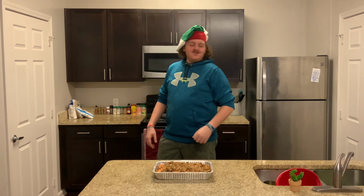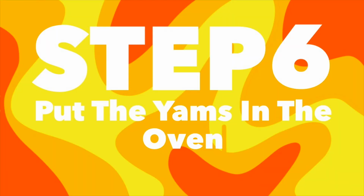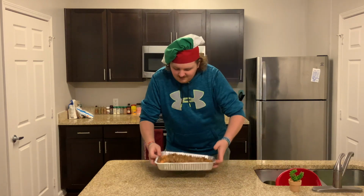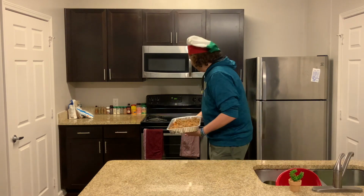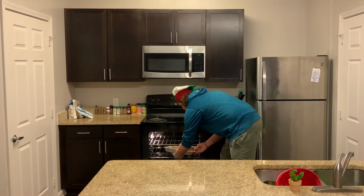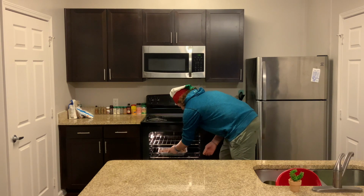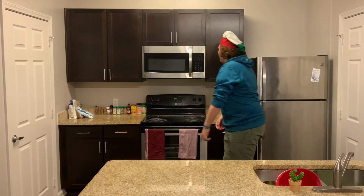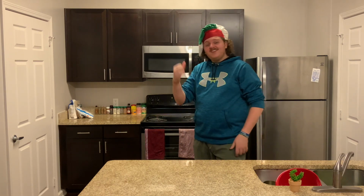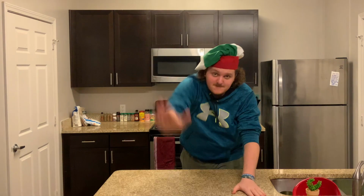Alright, now that we finished step 5, the next most logical step is step 6. We're going to take our yams, newly covered in brown sugar and coconut and butter and flour, and we're gonna stick them right in the oven. Uncovered, if you would. So take them, open the oven, stick them in, close the oven, and let it sit for 35 to 40 minutes. We're gonna check back on these at around 5 o'clock.